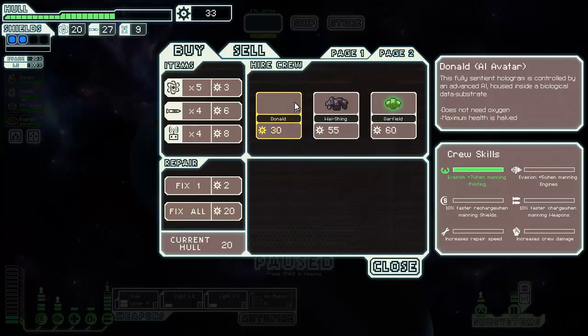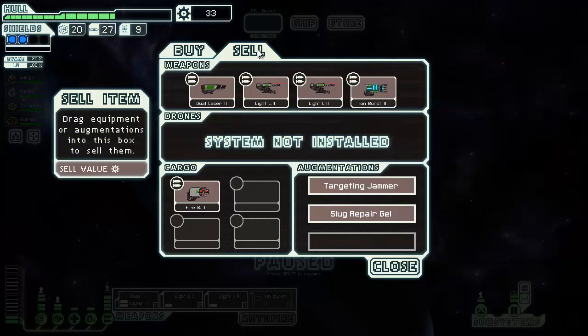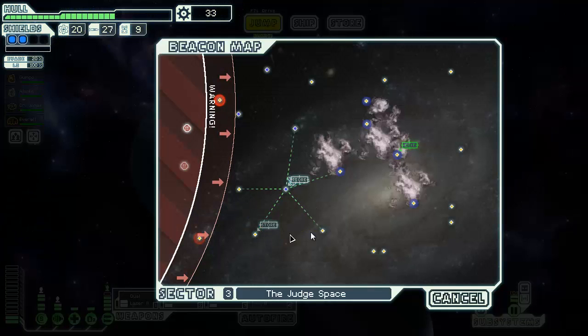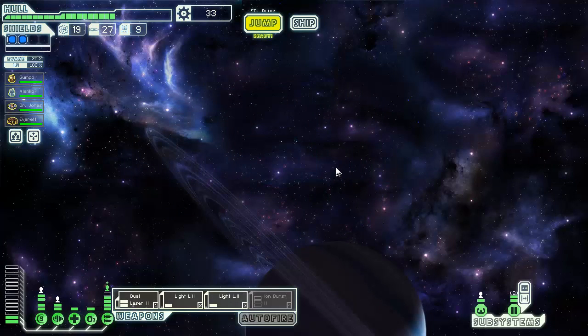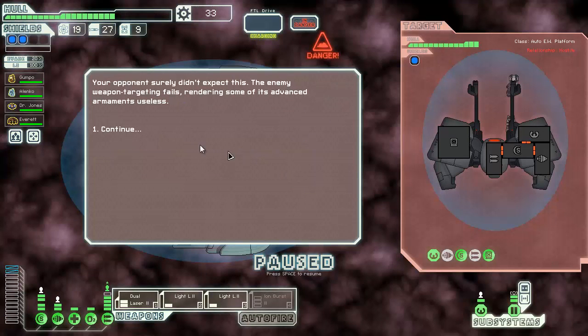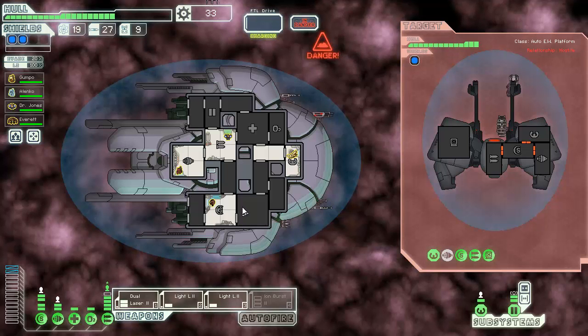Donald. Does not need oxygen. It's quite handy actually in case stuff goes bad, but for now I can't really afford it. So we'll leave it at that. I have a 30 scrap chance of finding a decent weapon or slim anyway, so I'm gonna go do that other one. He only got 2 weapons, but sure, we'll hack anyway.